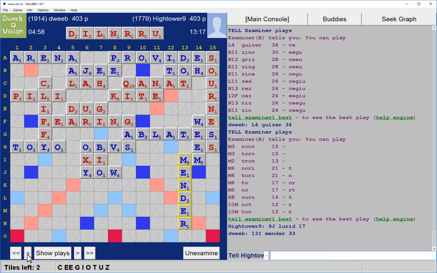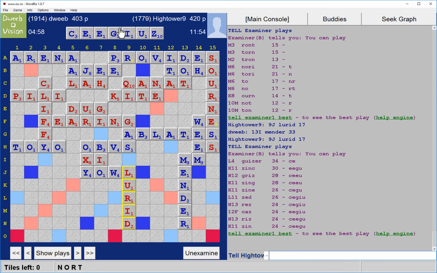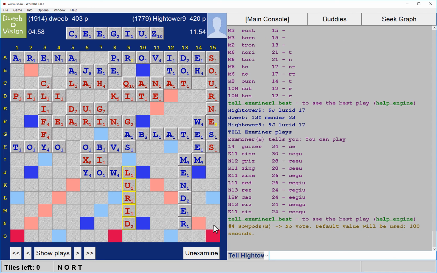Let's go back. So would Zinc win? Zinc would give me 30, taking me to 433, a 13-point lead. My opponent's got Tron. Well, he can play Ront and Zinco, so Zinc isn't winning. What about Grizz, N12? For 28 points, does that win? Well, it certainly doesn't provide an out for my opponent, and it gives me an 11-point lead. I then got Cuz next go. Well, so possibly Grizz. Possibly Grizz. And possibly Zing. But certainly not Geyser and Zinc.